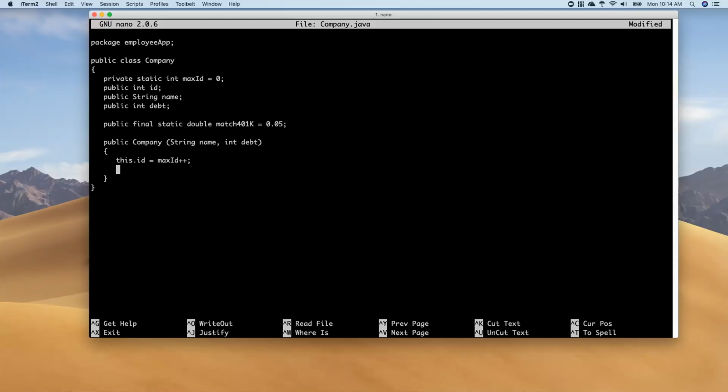So what I did here, this keyword I can throw in here if I want to. It's not wrong. It's just not needed because there's only one ID variable inside of Company. So we know which one we're referring to. So we really don't need the this. The other thing is you can increment the field max ID during the operation, which you can do a lot in other languages as well.